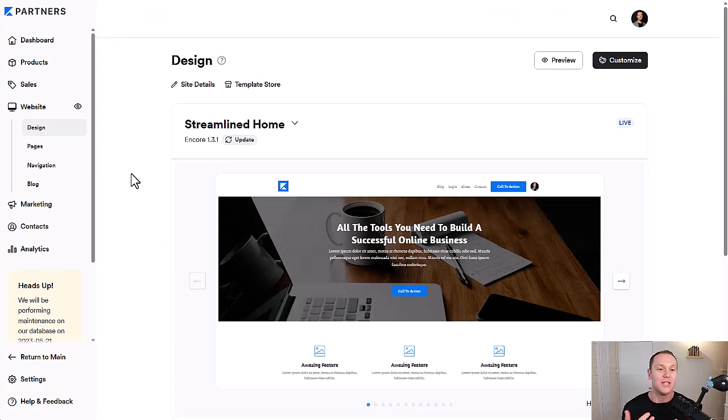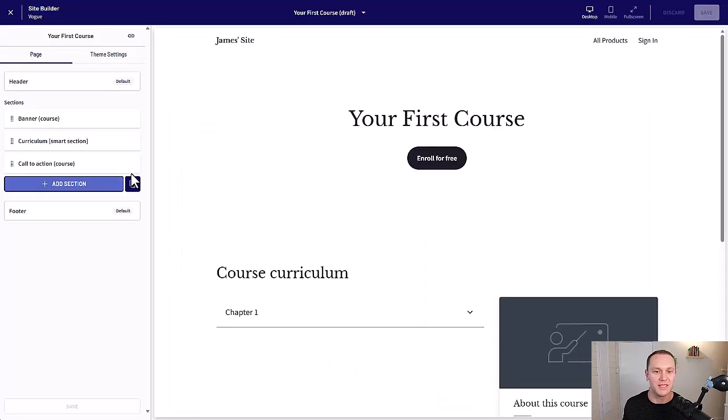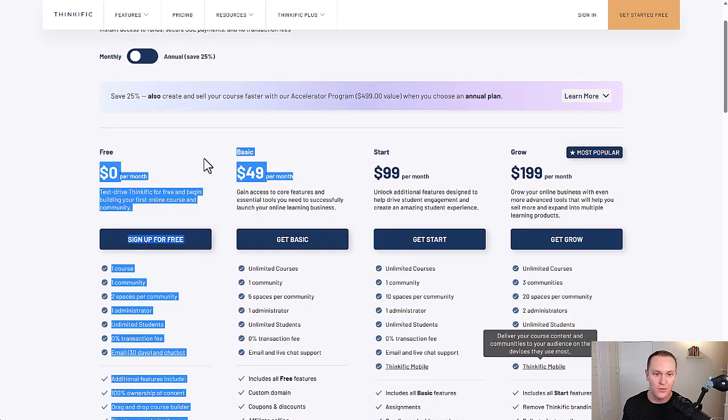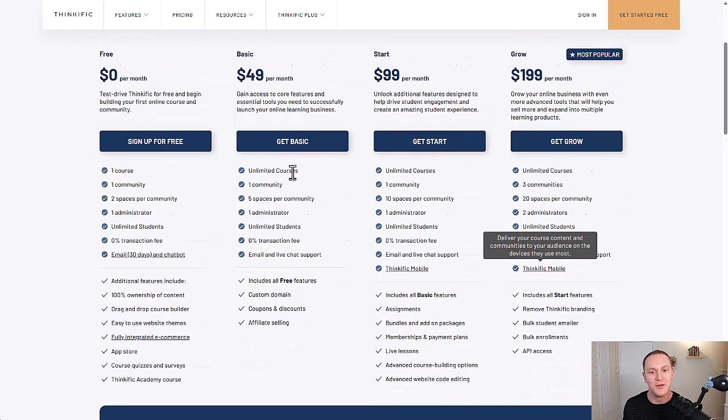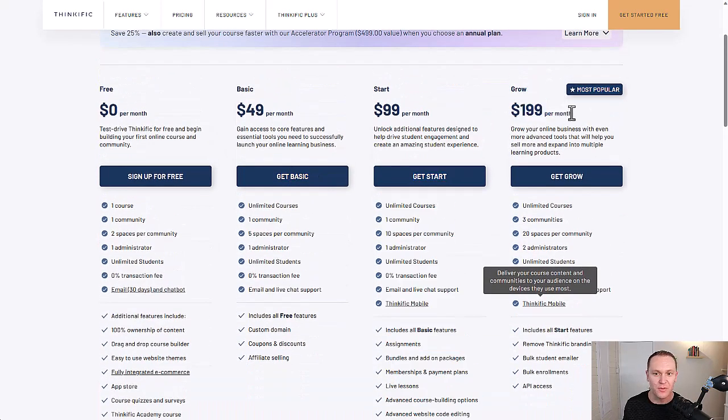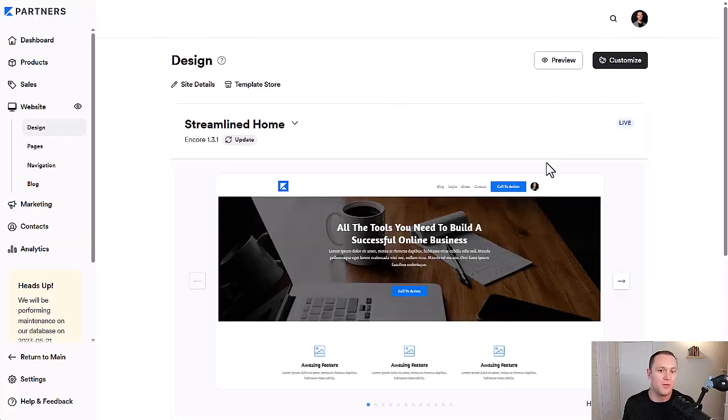In that case, even if I was a fresh user, I would lean more towards Kajabi just for that reason, because you're spending essentially the same price, unless you want to go with one of the lower per month plans. But if you're getting up to the point where you're doing the $200 per month plan, I feel like you might as well just stick with Kajabi. But if you're still on the fence, even after going through this and the things that I shared, the biggest thing is to try it out yourself. Both of them have a free trial. Give it a shot, play with it, see what the interface feels like to you.